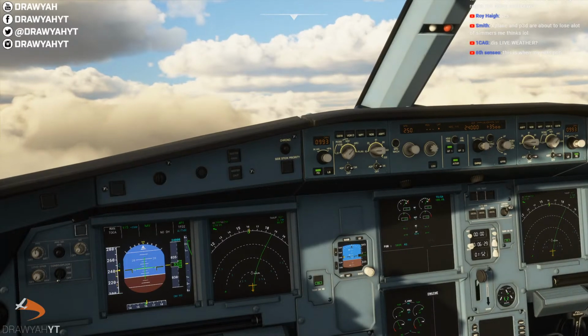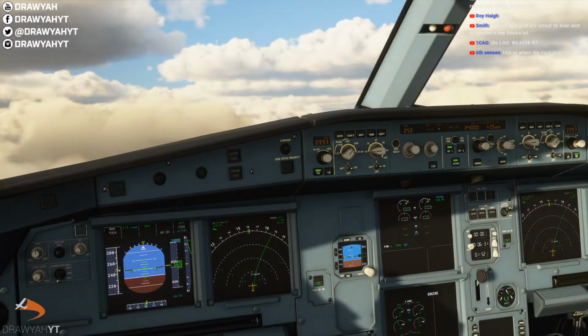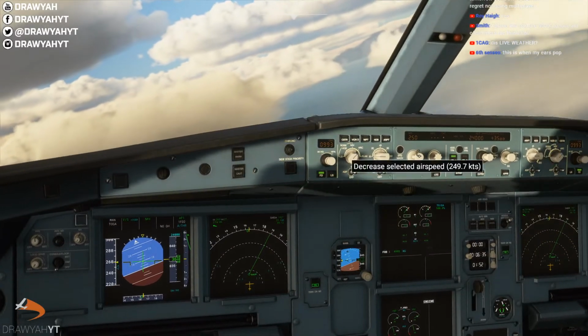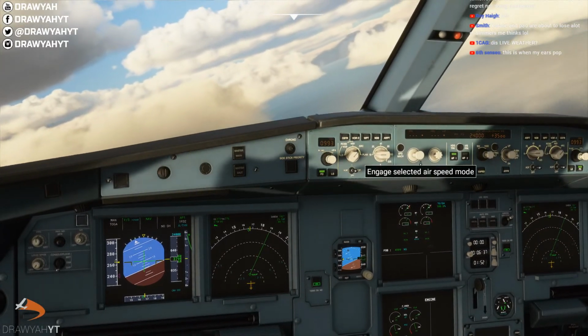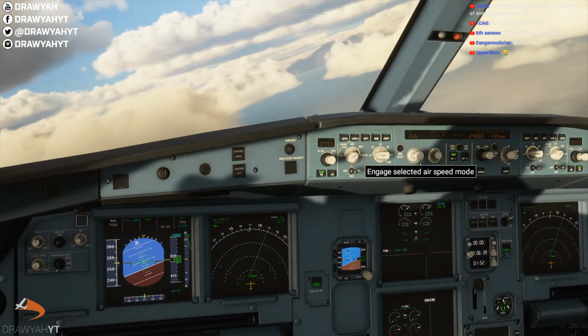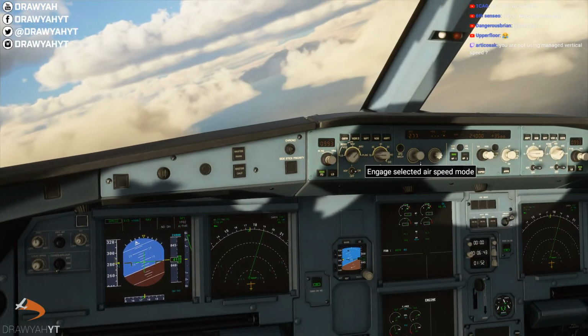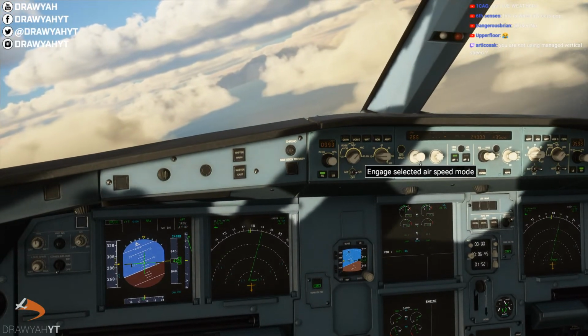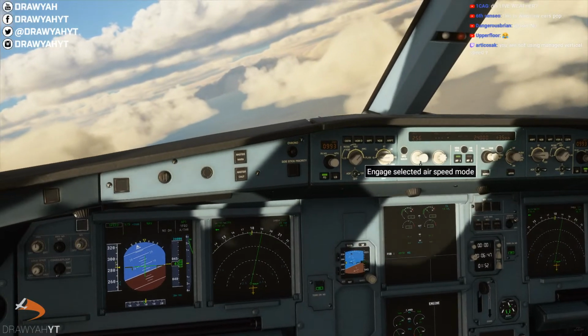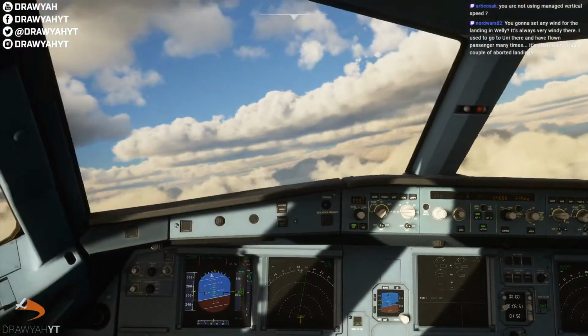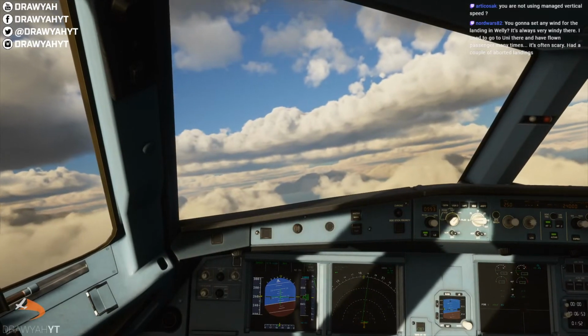Select the sets. Right, there we go. That should do it.